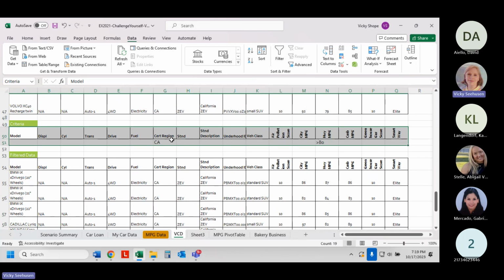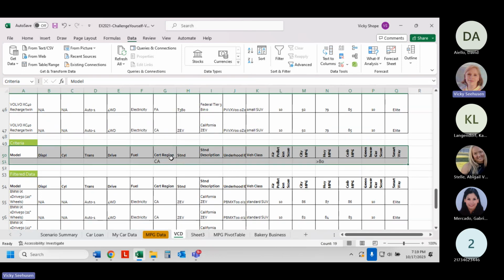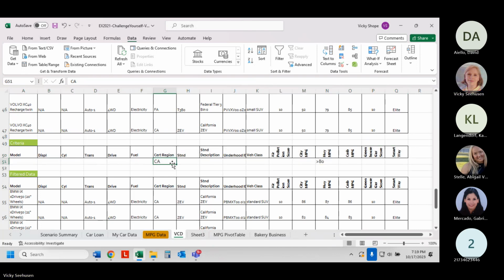And I can change this criteria. I could look for other things. For example, I could take that out. I can say, I want electricity. I cannot type.